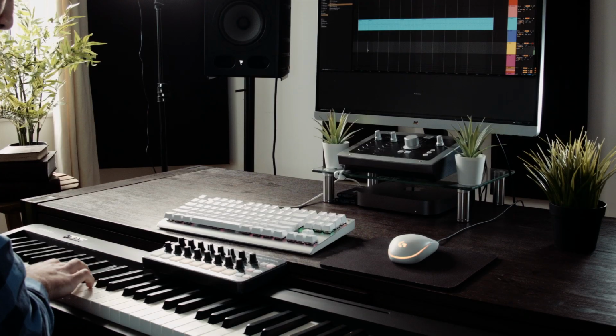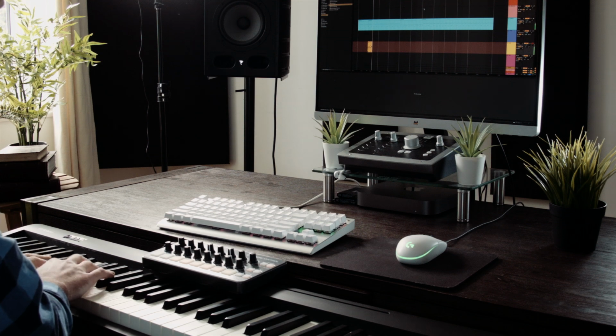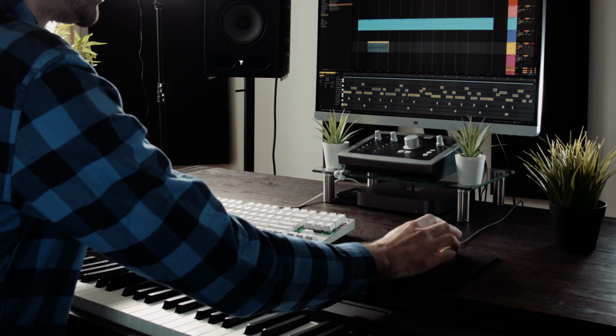All right, next I've loaded up this 808 drum kit and I've swapped out some samples with some different claps and snares. And then I have a bunch of different cloned hi-hats with different arpeggiators. So I'm just gonna improvise a little beat and then later we're gonna go and manipulate it more. See what that sounds like.